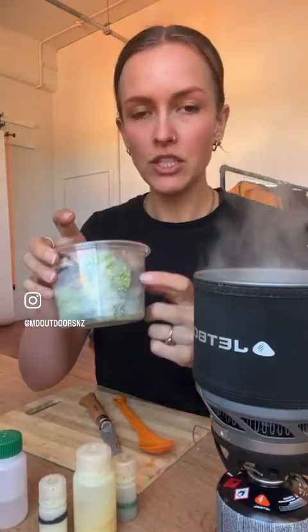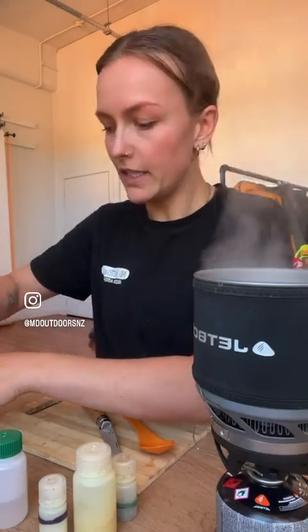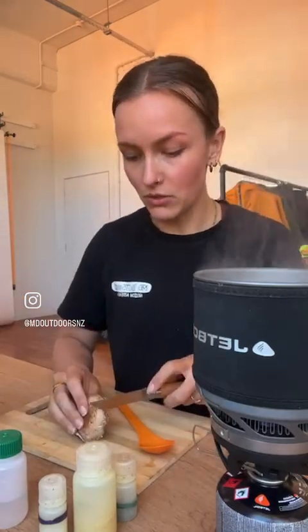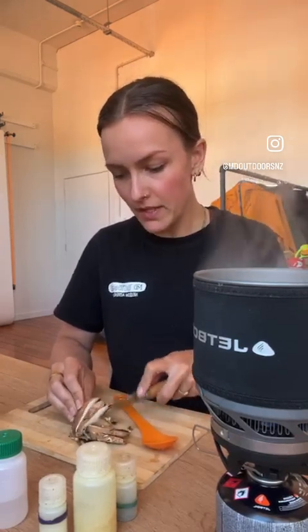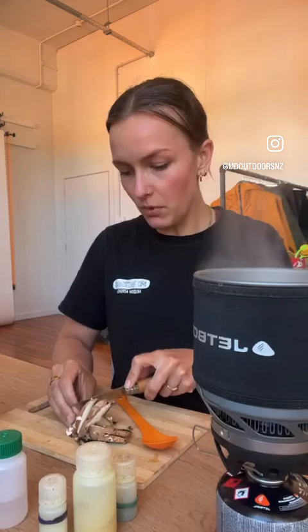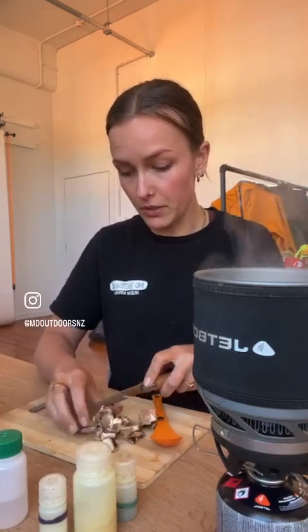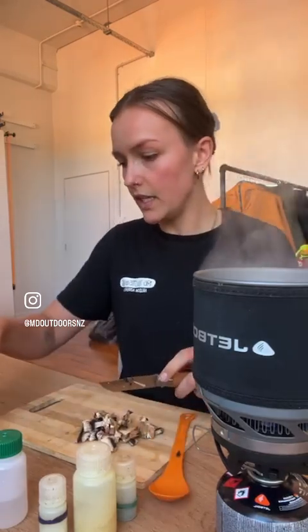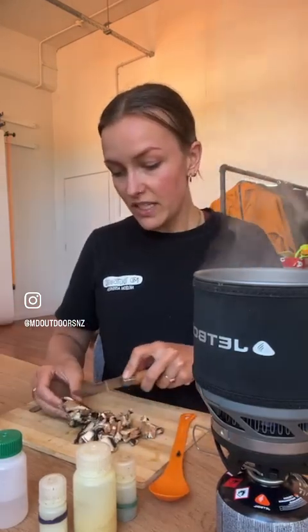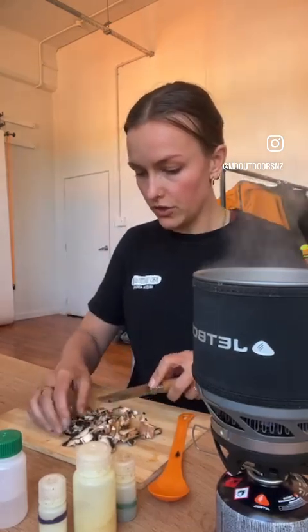And in terms of fresh veggies, I'll either bring it in a little Tupperware, or if it's some stalks of broccolini or something like that, or a whole capsicum, I'll just chuck it straight in my bag and hope for the best. If it's right on top of all your stuff, it should be totally fine. If it's buried at the bottom, it's going to go bad pretty quick. But mushrooms are a great addition because you've got a bit of extra protein in there. Anything green, anything with color, bring it along. You don't need a lot of it, just a bit, and you'll get that hit of nutrients.